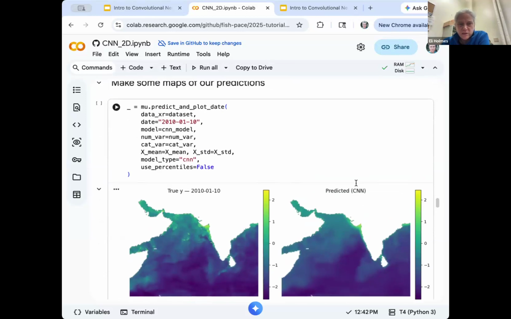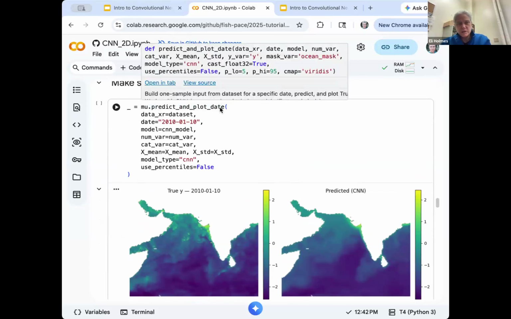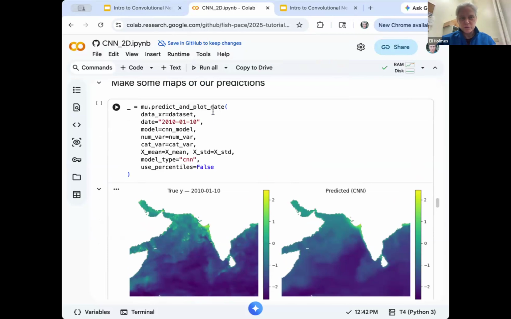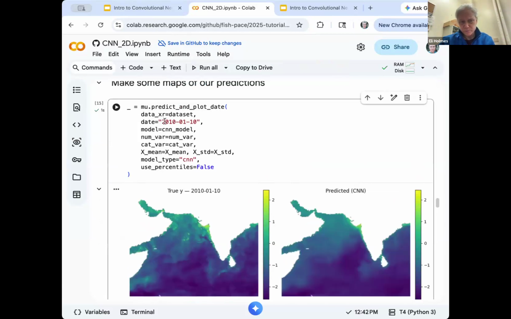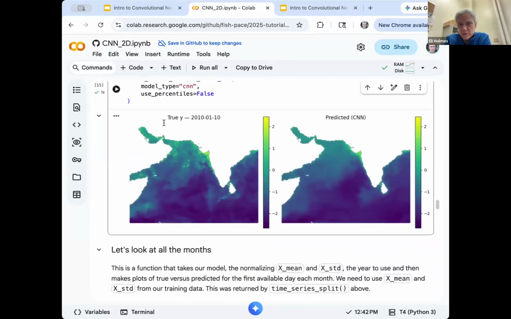The code for that is a little bit hairy, so I made one function for this, and I keep this in a Python script, and then I'll load those scripts. So I did that earlier in the notebook. What we can see here is that it picked a date that I didn't use for predicting, and it gets the variables SST, salinity, locations, and the season from that, and then it uses that to make a prediction for all the pixels. So you can see here is the actual, and here's the predicted.